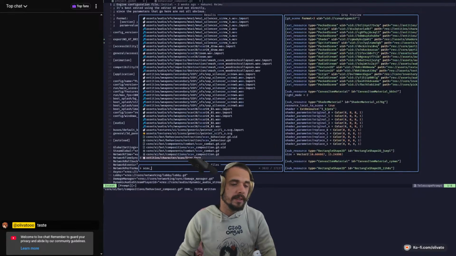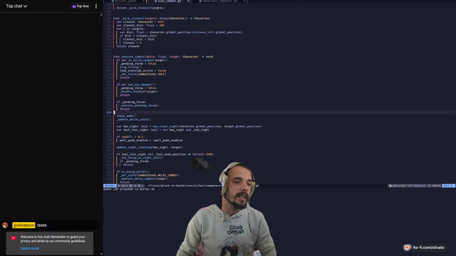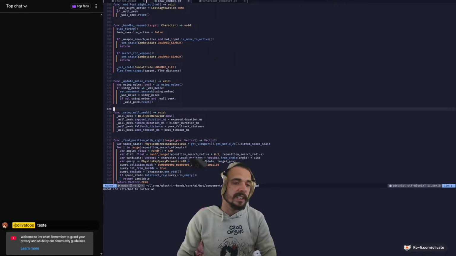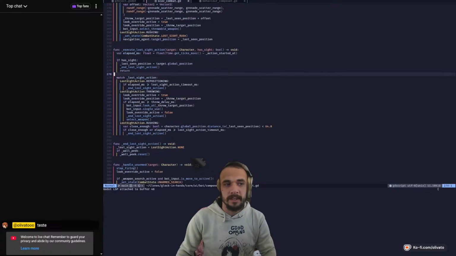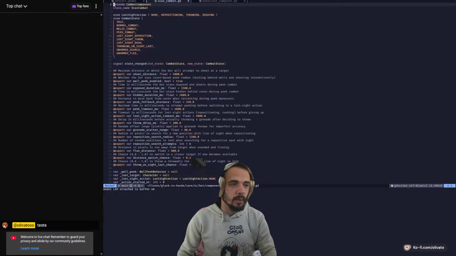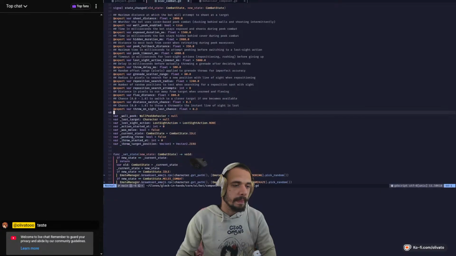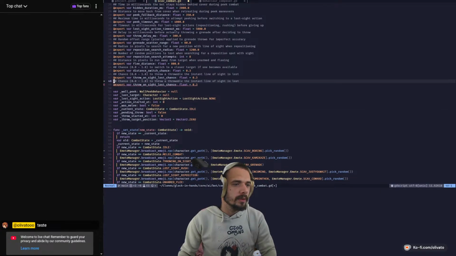Scav combat. This is the brain of one type of bot that is the scav. It tries to mimic players. So we want to export precision.